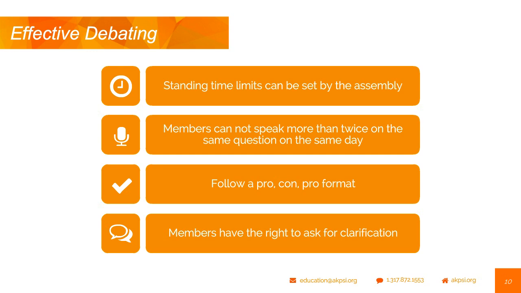So as a recap on debate, so far this is how it looks like. The brother raises their hand to get acknowledged by the president. President acknowledges his brother so-and-so. Brother so-and-so stands and says, Mr. President, I move that we blank, blank, blank. If there's no second immediately, the chair can respond, it is moved that we blank, blank, blank. Is there a second? If there's a second, any member that agrees with the motion says, I second it. Once that is seconded, the president responds, it is moved and seconded that we blank, blank, blank.